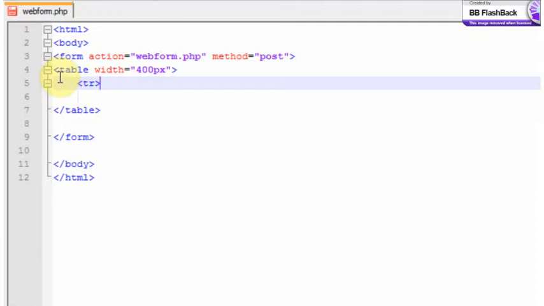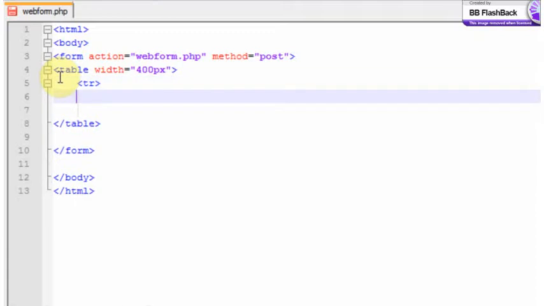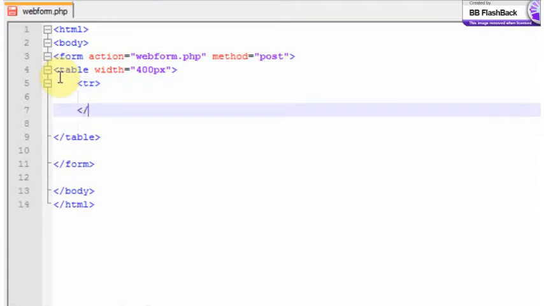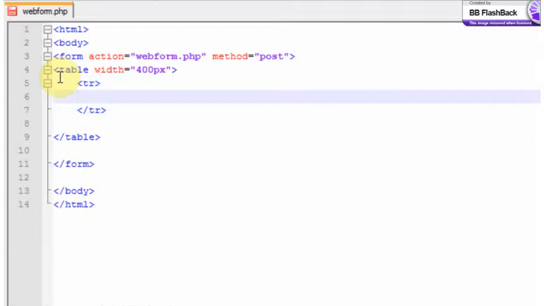So we have our table row tag, hit enter a few times and close my table row tag. Now, in between the table row tags, I'm going to hit tab again, and I'm going to have my table data. Basically, the table data tag, hit space, close it out.